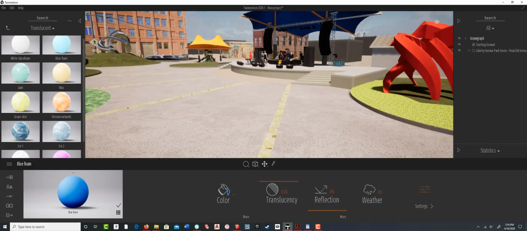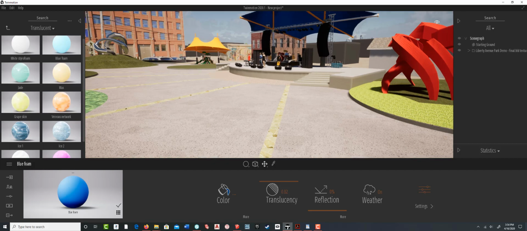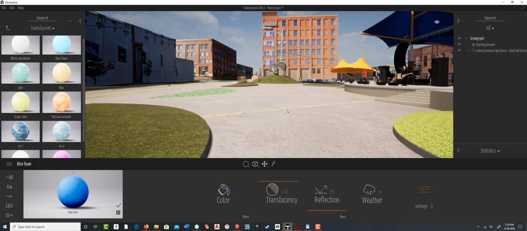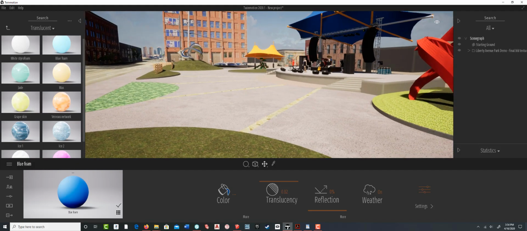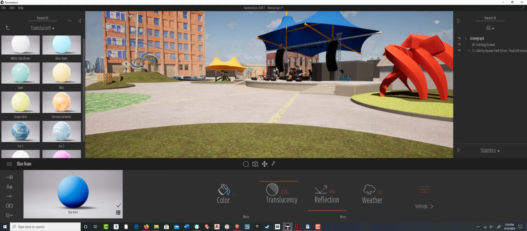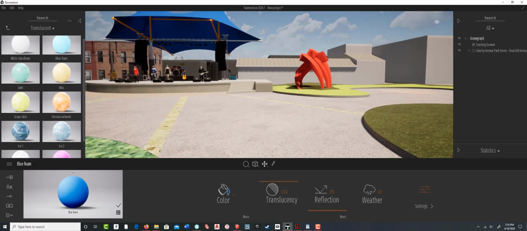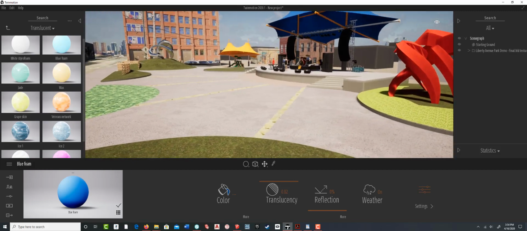It's the problem with just doing photo collages in Photoshop. You don't have any idea what that is actually going to look like in the real world on a rainy day, or on a sunny day in the middle of summer, or a sunny day in the fall, because you're using generic images that have nothing to do with the real world physics of the atmosphere. So that's another reason things like Twinmotion and Lumion are so powerful. It really makes you a better designer because you can understand the materials that make up your design. So hopefully that was helpful.